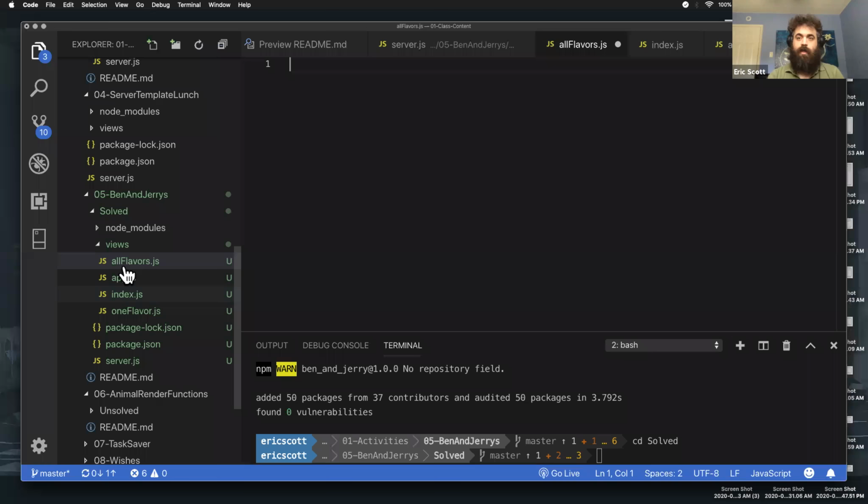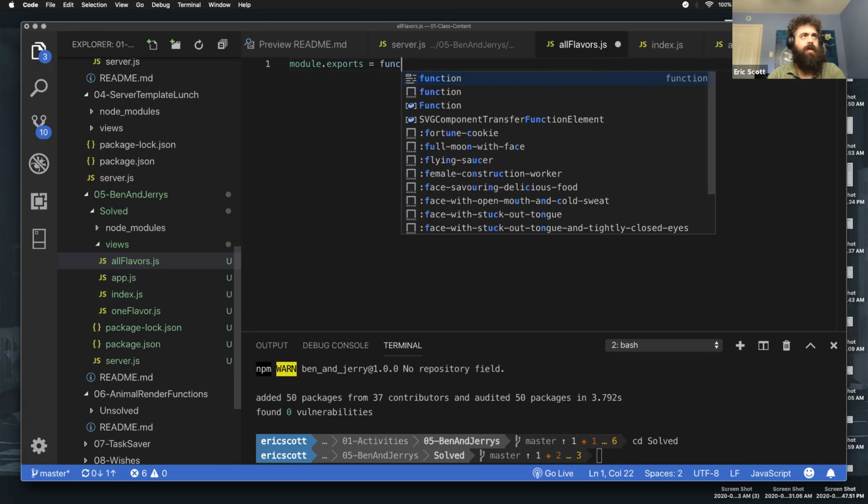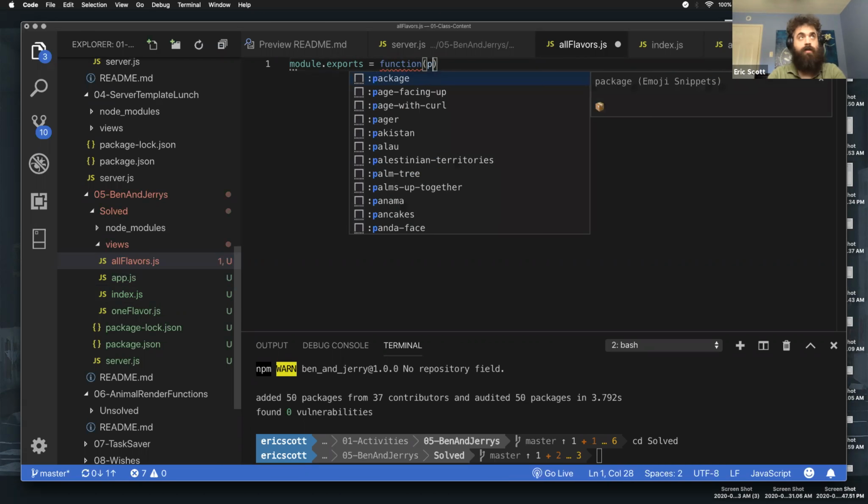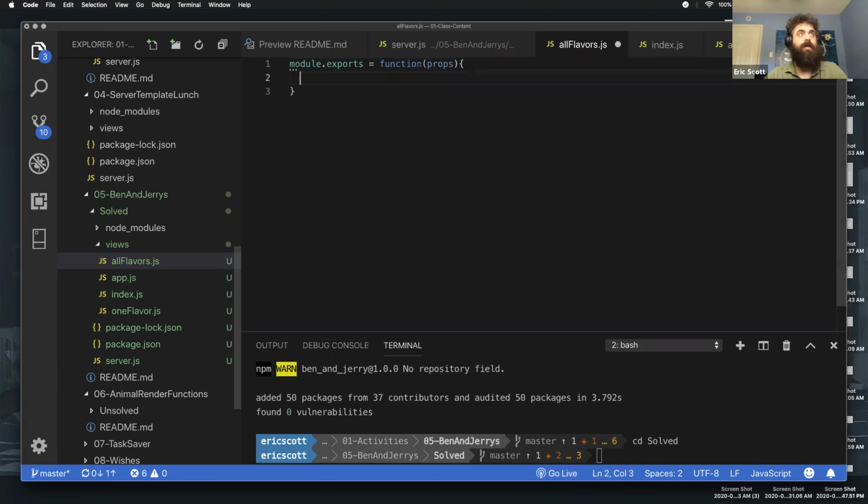So this is a render function. So what I'm going to do is export a function. That function is going to take something called props. Props is usually an object. Sometimes it's an array, but we usually give it the name props to be like, hey, this is the view model. These are the properties that the view needs in order to display everything properly.